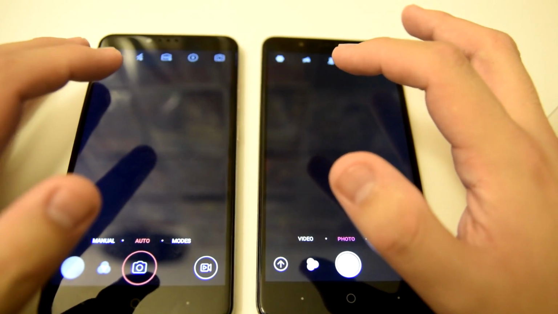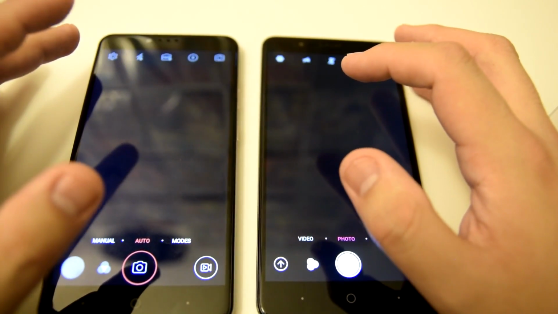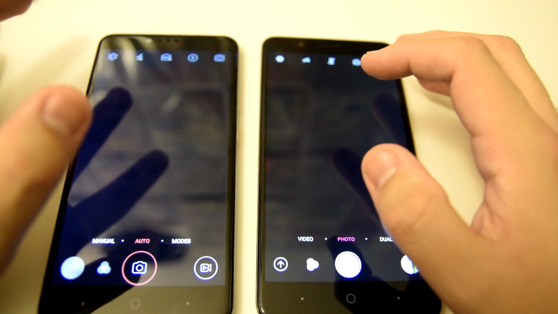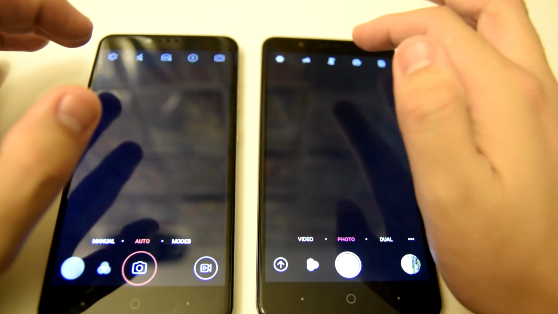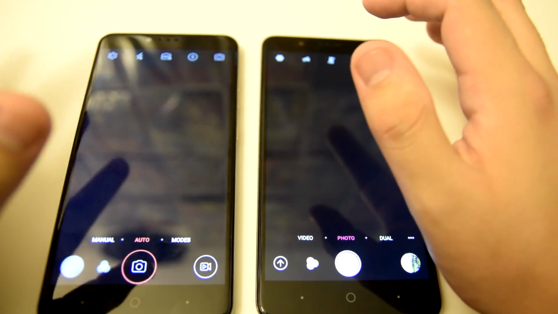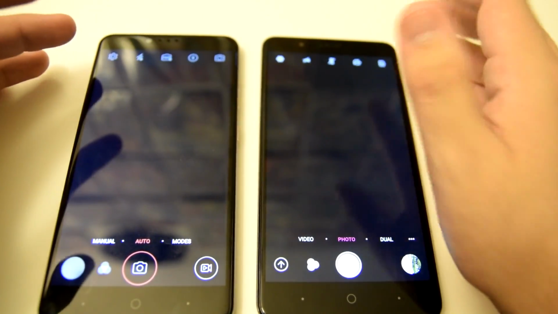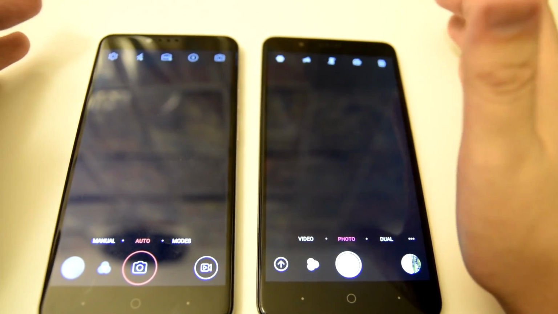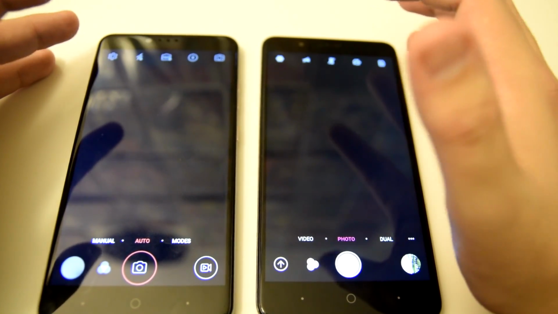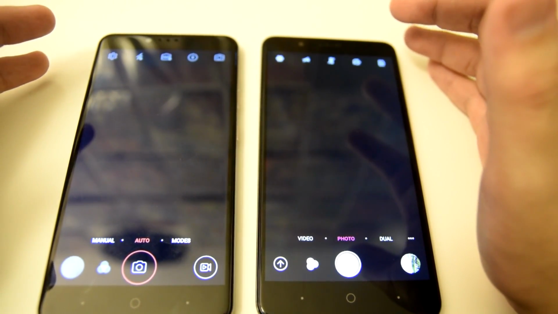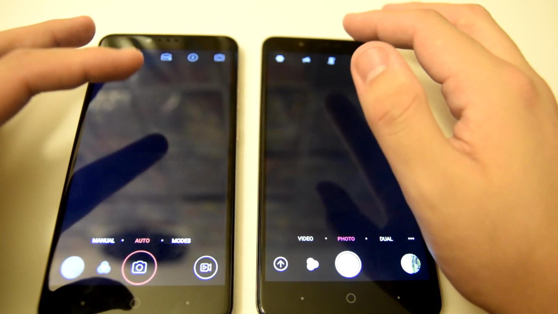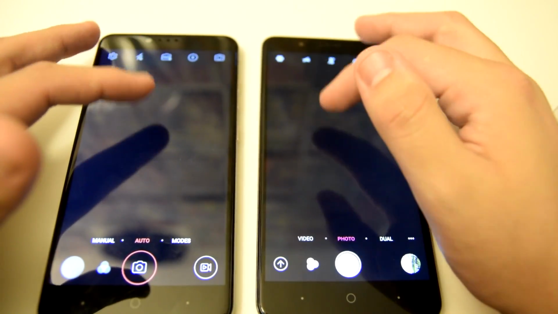Okay, so the differences between these phones: on the ZTE Zmax Pro, we actually have a 1080p front-facing camera. Now it's going to shoot in 1080p full HD, but on the ZTE Zmax, we don't get the 1080p. We actually get 720p video. Now I don't know if that's a huge difference. To me, it's not really a huge difference. It doesn't matter to me about the resolution. It really matters what it actually looks like in real time. But both of the rear facing cameras do shoot in 1080p, but that's just a little difference between both these cameras.